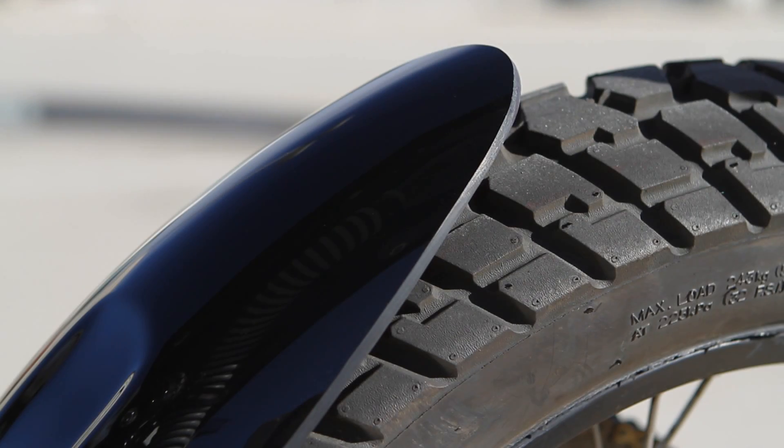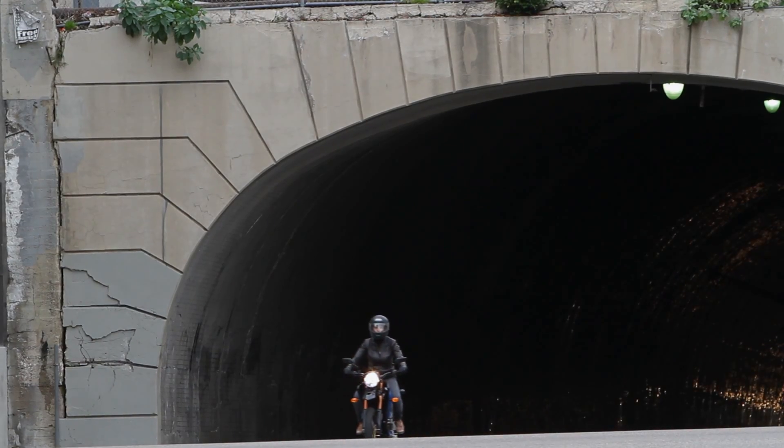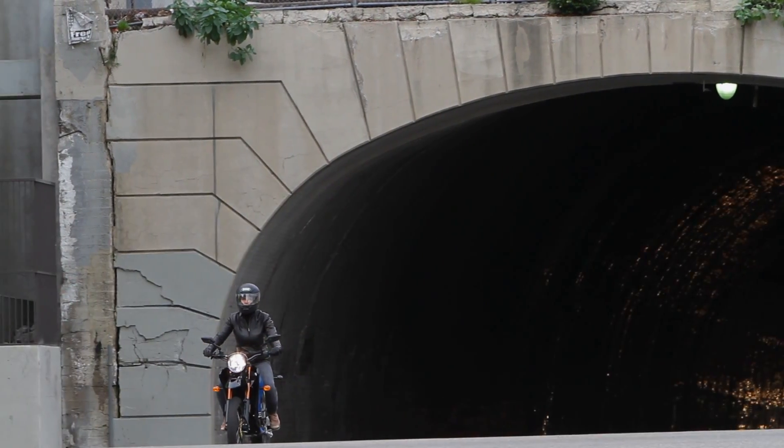you're going to get about 25. The DS stands for dual sport, which means it can go both on and off-road, but because it's really burdened by its range limitations, living in Los Angeles you can't expect to get to dirt without having to recharge before you go into the dirt, which meant I was driving the DS on streets.